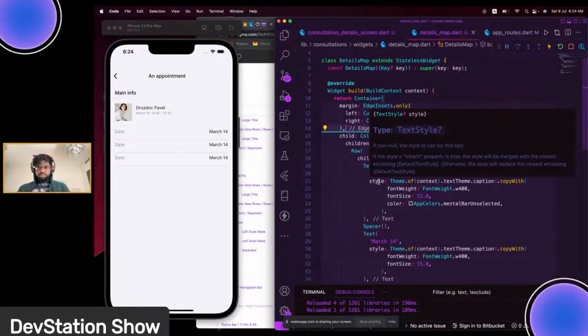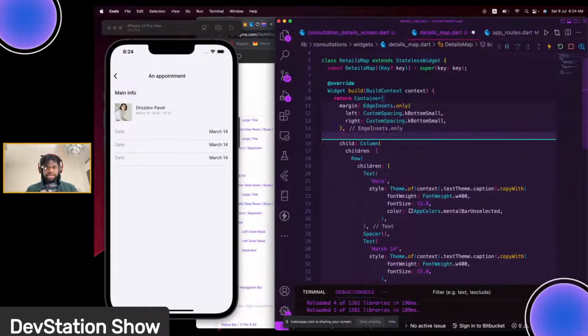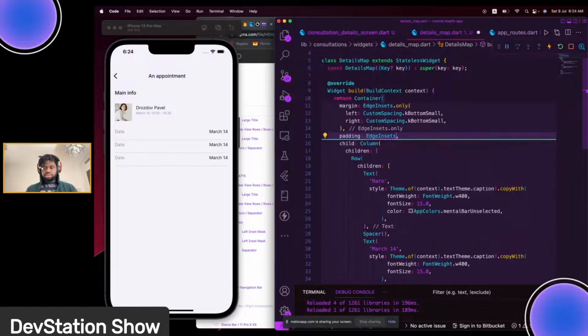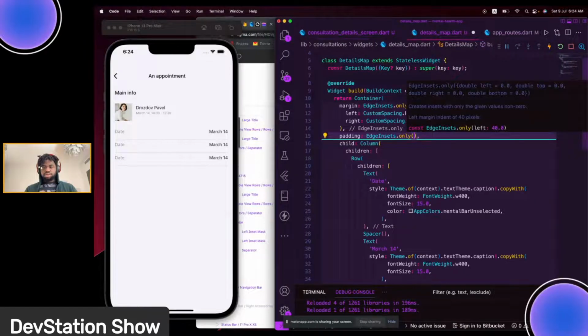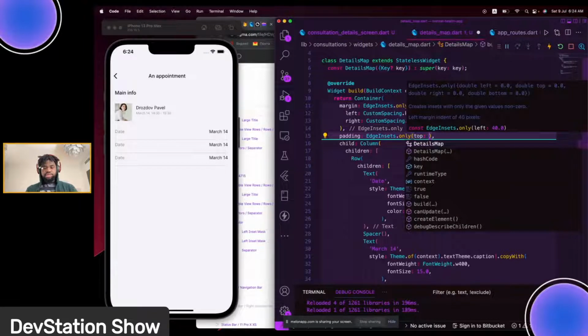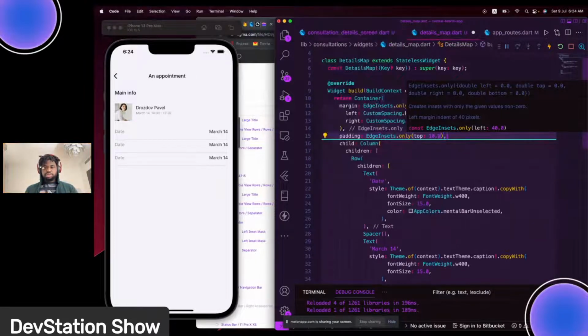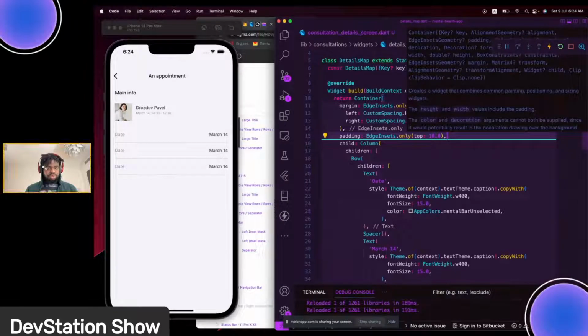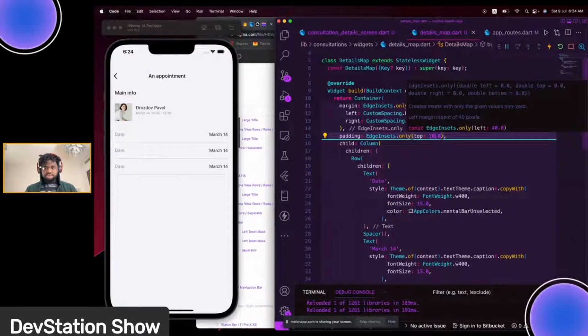A padding in it, use edge insets, but only the top. Let's try something like 10 pixels. And that looks way too much.